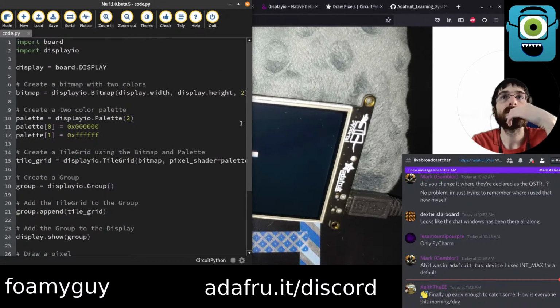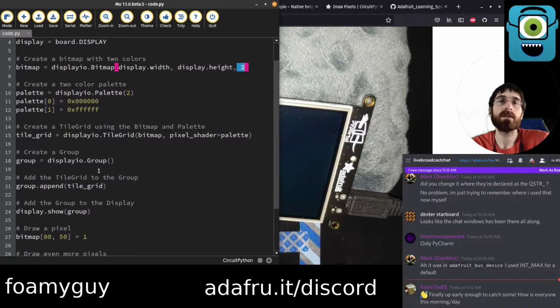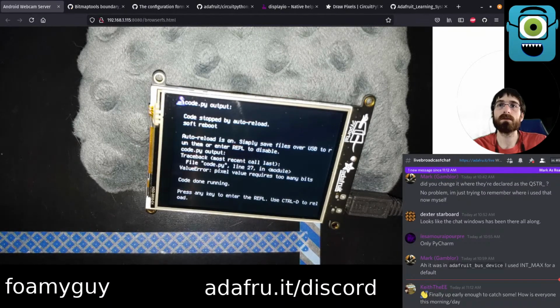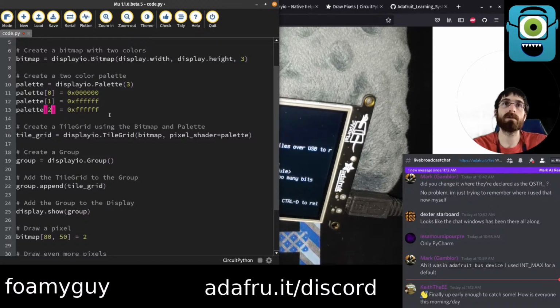In this code, we have value count set to 2, which means that the valid values should be 0 and 1 only. But I'm going to set it to 2, and this one does fail, actually. But if we make the palette 3 and we make the value count 3, we add one more of these.